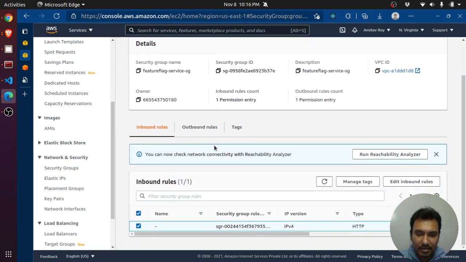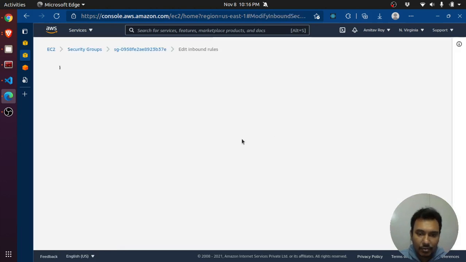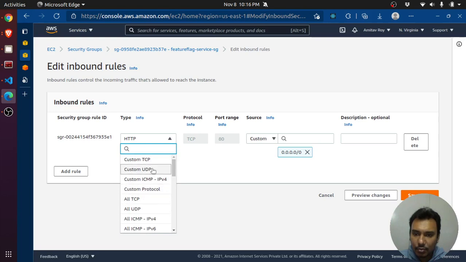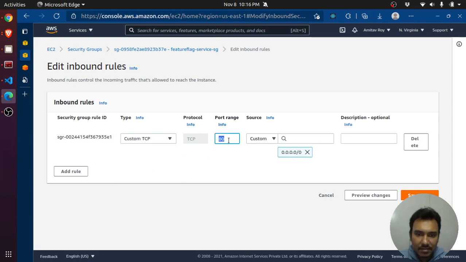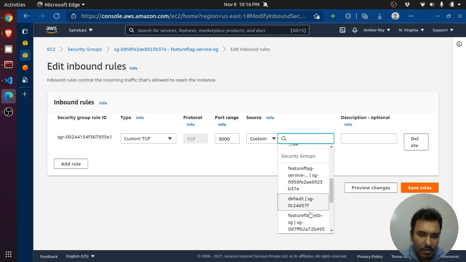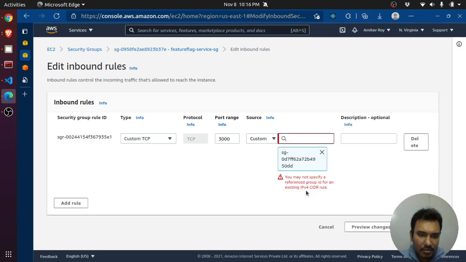So let's click. We are inside that particular security group. Edit inbound rules. In here, will it allow me to change this port to 3000? Remove, and the ELB security group. It says you may not specify a reference group ID for an existing rule. I don't know what that means.